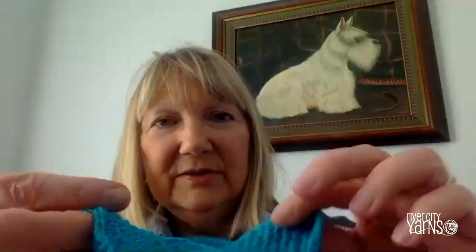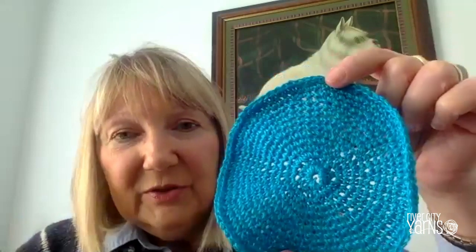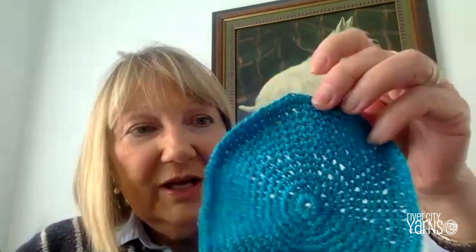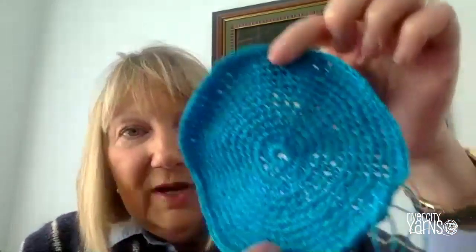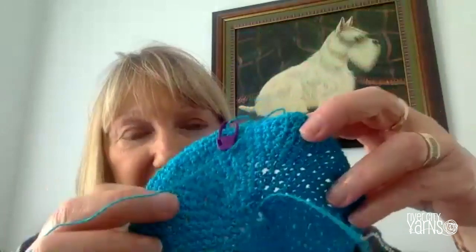Here's the bottom of mine — do you know which side is the right side and which is the wrong side? When I was doing crochet with Prudence Mapstone and we were doing scrumbles, she always said you can tell because on the right side the edges want to curl up, whereas on the wrong side the edges curl away from you. That turning round creates just a bit of an edge to help when you start to build up the sides.